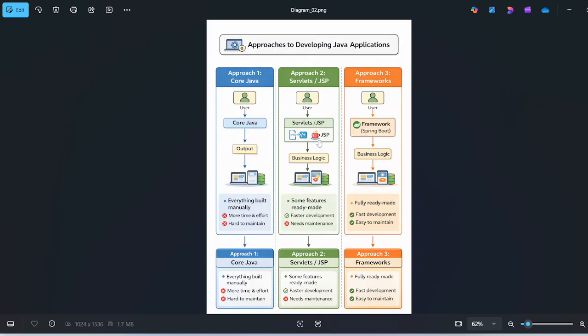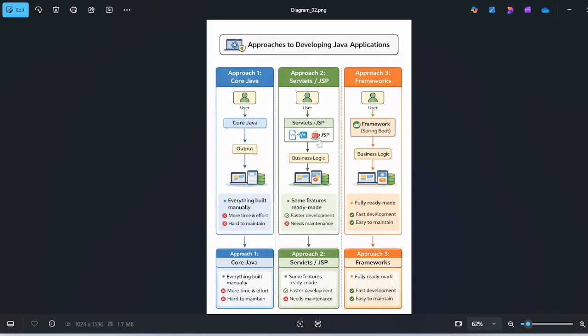So the libraries and dependencies are all readily available. We just have to think about the logic, what we have to do, and what kind of output we need, and from that we have to decide. So we mostly use this kind of approach only.